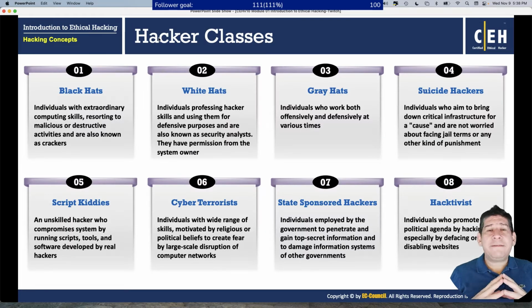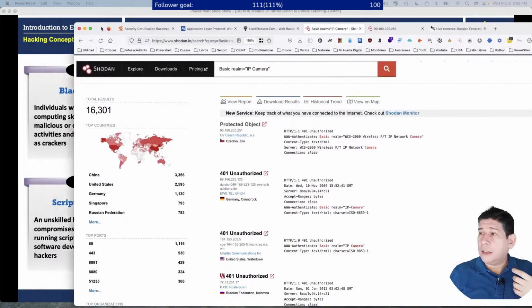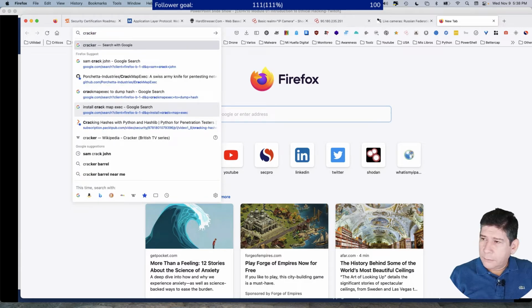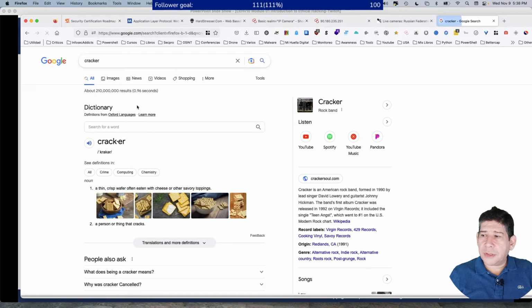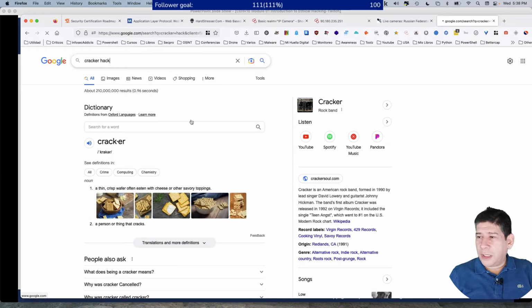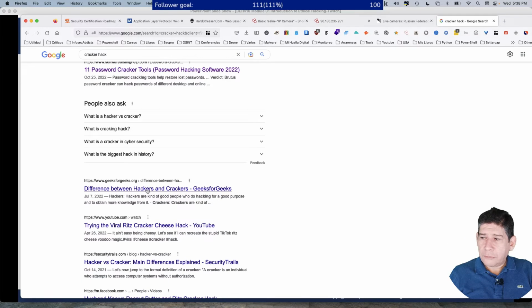Well, there are different classes of hackers. There are a lot, like black hats. This is the bad guy. Some people call these guys crackers. This is the malicious guy. The guy that commits crimes, the guy that wants to steal the information, the guy that doesn't care about damaging something. It's a cracker. Let me show you. Cracker, it's another definition for a malicious guy, not the cookie. Not the cookie.